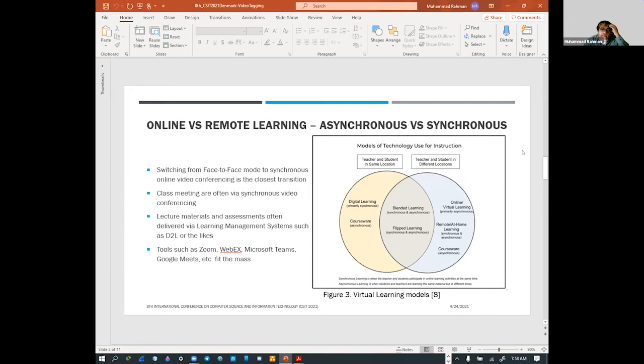In synchronous mode, there will be an interactive lecture. A student will be connecting to the software the way we are conducting this conference. So that's the synchronous modality. Most of our classes were synchronous, and that's what we're talking about, synchronous videos that are of long duration.